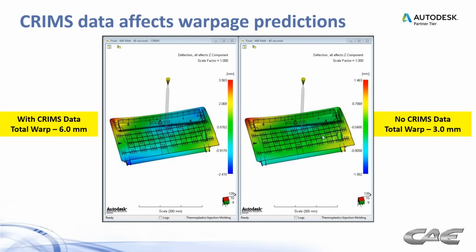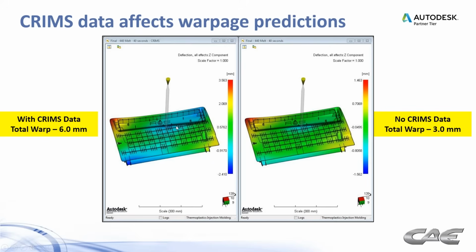So initially, and this was a real mold, they insisted that we run the Moldflow despite our objections saying there was no CRIMS data available. So we predicted 3 millimeters. They went with it. They ended up having to scrap the cavity side of the tool and build a new manifold a year later, because by then the material had been tested properly, and we ran it, and sure enough, we predicted exactly what they were getting.